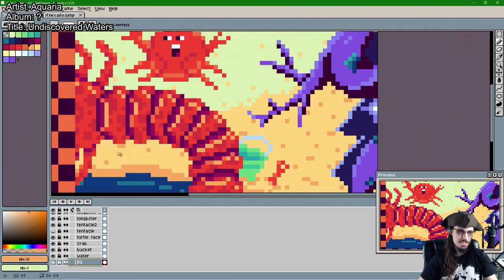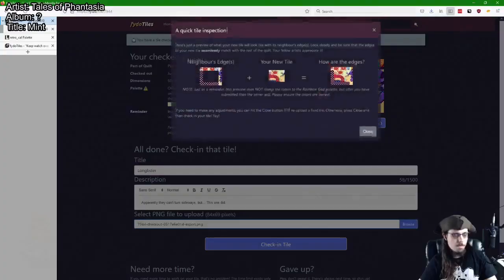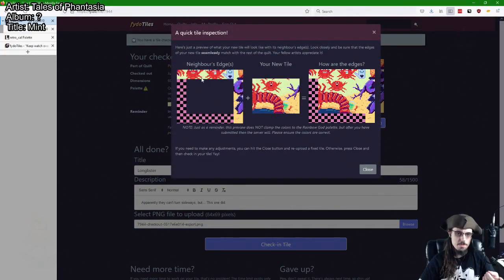And that's basically how I wrap up my tiles. I don't think I'm necessarily an expert on it, on account of I'm still pretty new to it, but I'm very stubborn about adhering to expectations. And so what it'll show you is your neighbor's edges, your tile, and how they line up. You want to go over it and make sure that you didn't miss anything. So this is lining up properly as I wanted it to.